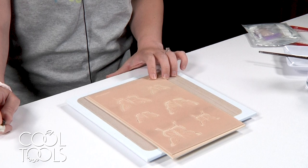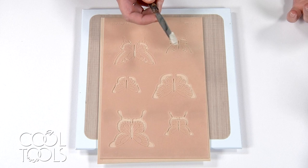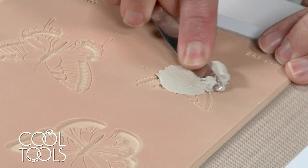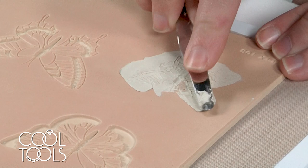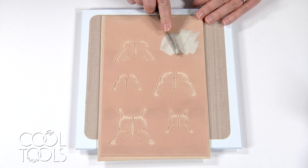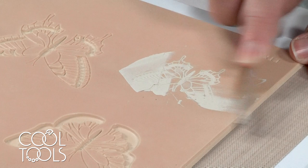This is a great project for beginners because we don't need a lot of tools to get started. Today I'm going to be treating this texture tile kind of like a delicate element or a finishing touches mold. You could use a clay scraper, but I'm going to present another option today as well. Using your mini palette knife, you're going to press the clay down into and then scrape off. I'm pushing down and filling the whole piece, then bringing the palette knife up on its side and using this edge to scrape away the excess.